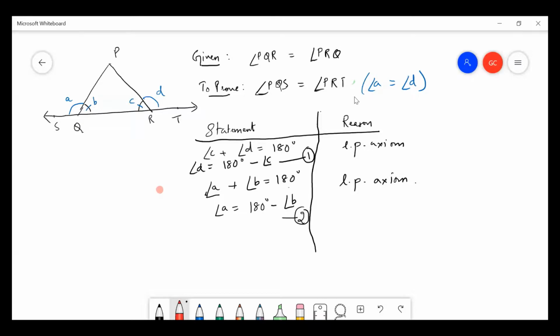Very good, Riza. So this particular angle B, if I write it as angle C, instead of angle B, I can write angle C. I want you to note that what is given in the question, PQR is nothing but angle B and PRQ is nothing but angle C. So angle B and angle C are equal. It is given to me, it is told to me by the person who has framed the question. So I don't need to question that. That is something I can assume, right? And that is also a part of my existing knowledge.